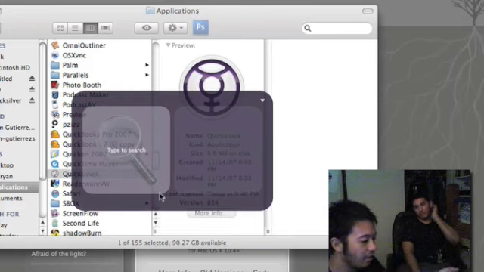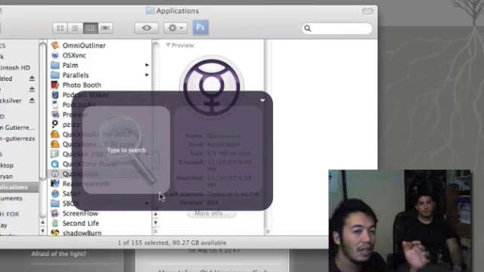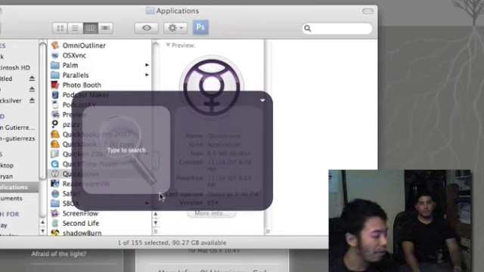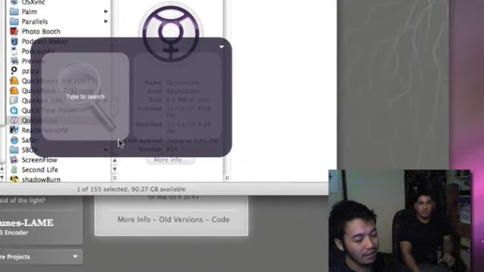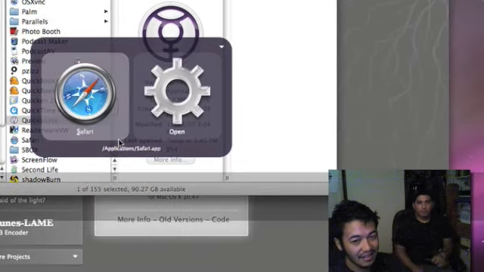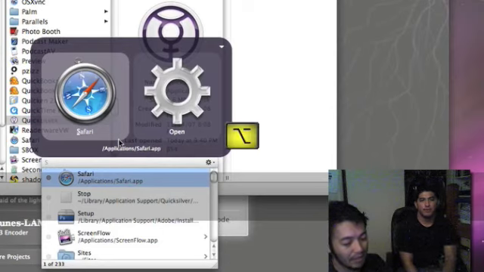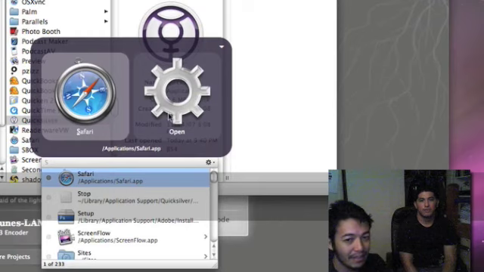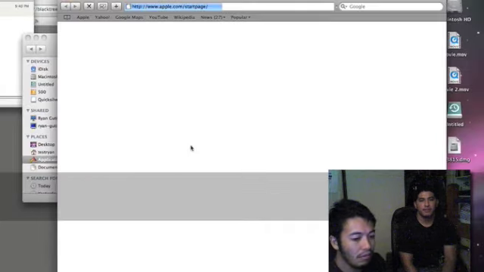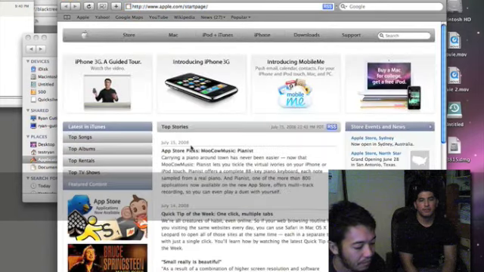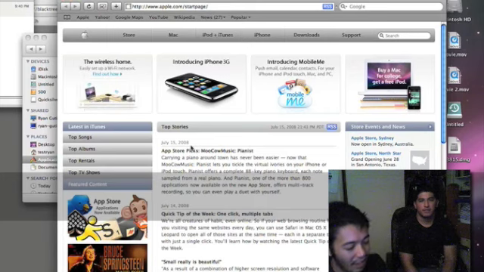So now that we have it invoked, now we can just start typing the name of a program that we want to launch. So we already have Firefox open, so let's open Safari. So I'm just going to hit S, and already Safari is coming up. So now you can see this box on the right is what it's going to do if you hit enter. Okay. So we're going to hit enter, and here's Safari. So that was easy.